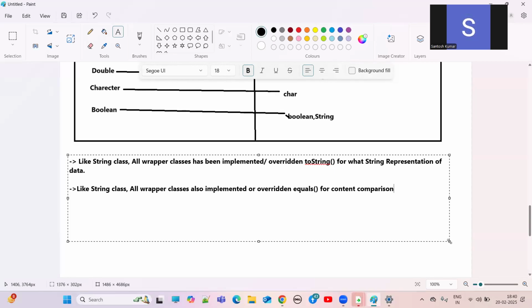So all the wrapper classes implemented the toString method and the equals method.